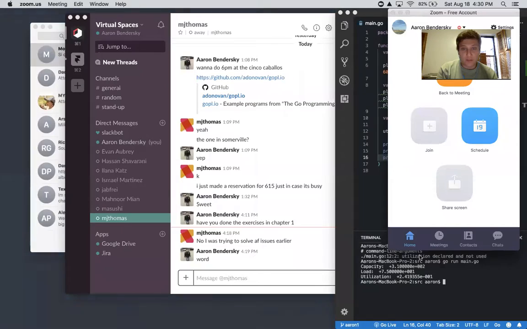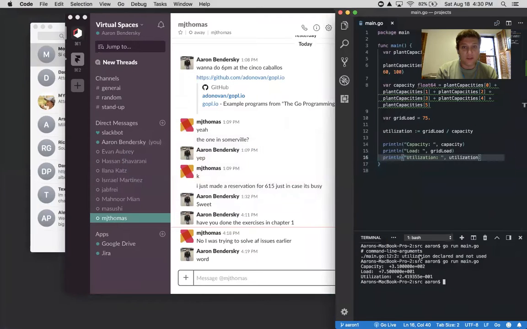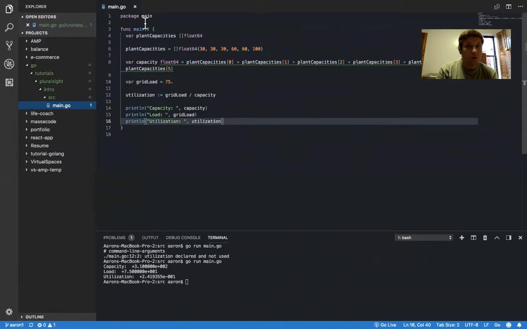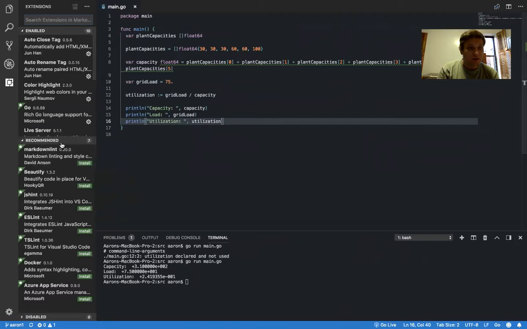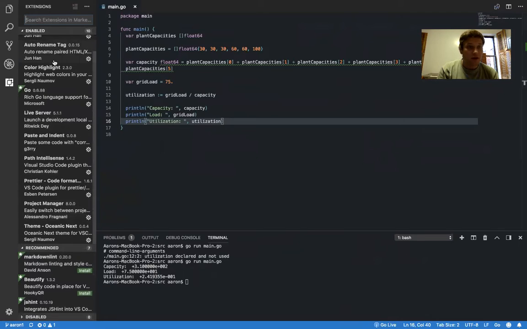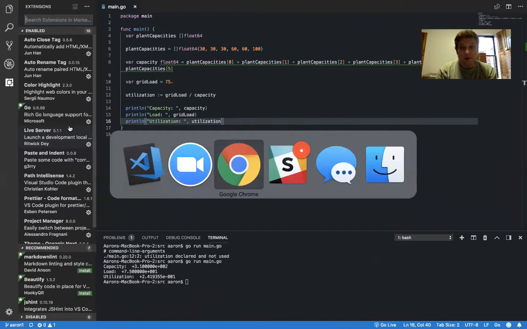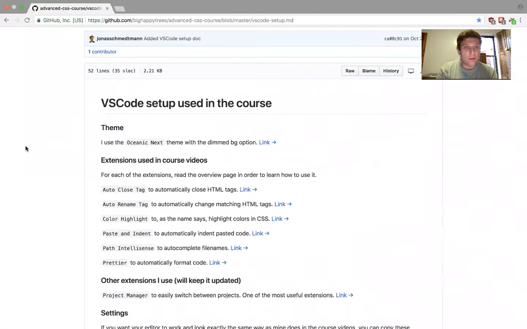So I'm going to share my screen and go over just my basic VS Code setup. So I'm working on some Go stuff right now, actually, but that's not important. So on the left-hand side here you have your extensions, and all of the extensions that I already have running are here, and this is everything that I'm going to go over right now, and all of these can be found on the GitHub that I'm going to paste down below.